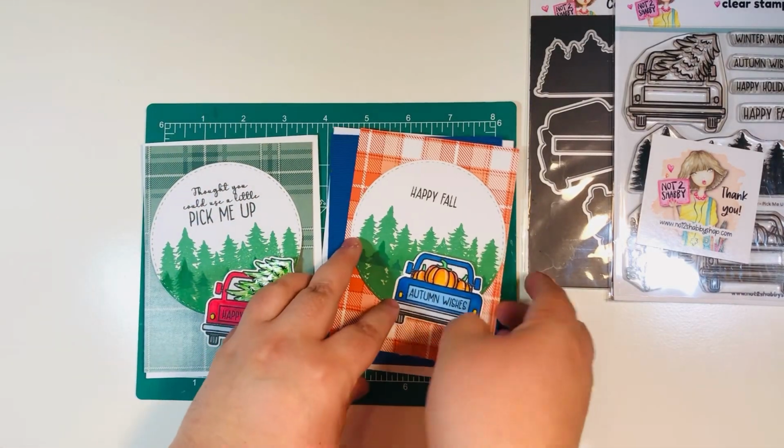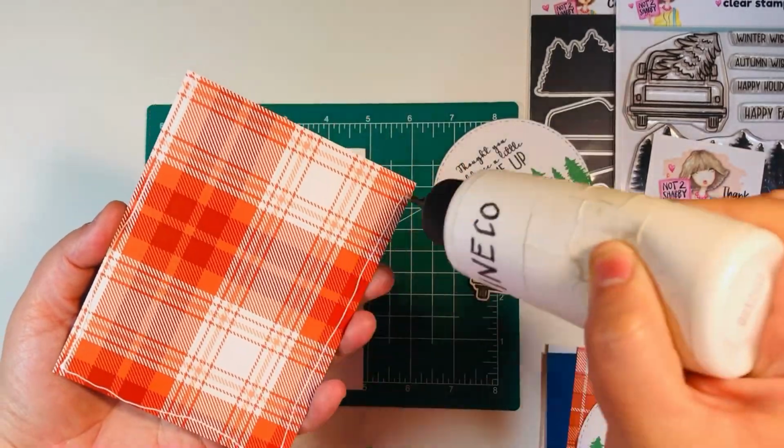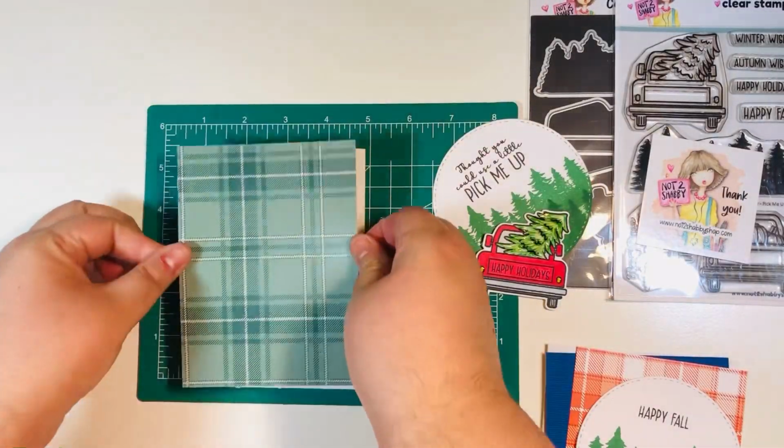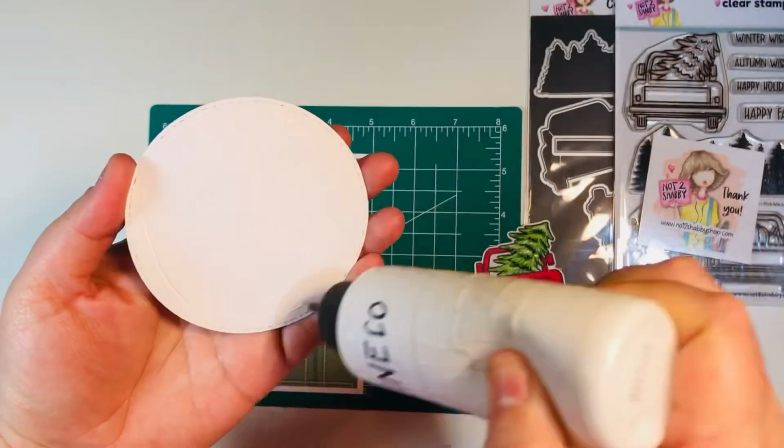2 different designs. They're very, very similar. And even though this is going to be 8 cards from one stamp set, it really is 1 card design 8 different ways. And so we've got 2 holiday themes that we're working on today. We've got fall and Christmas, or Christmas holiday.